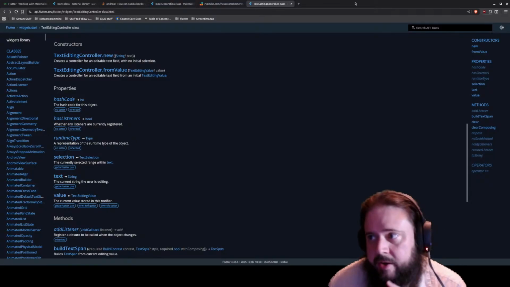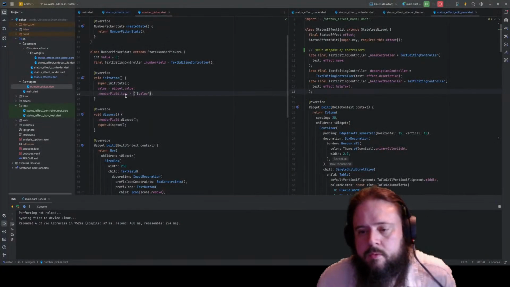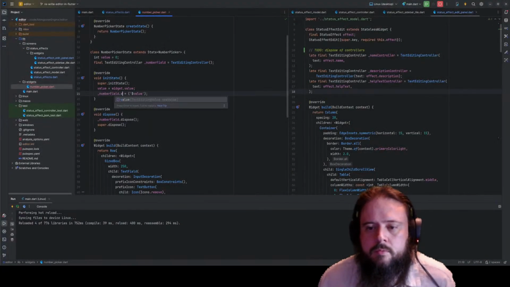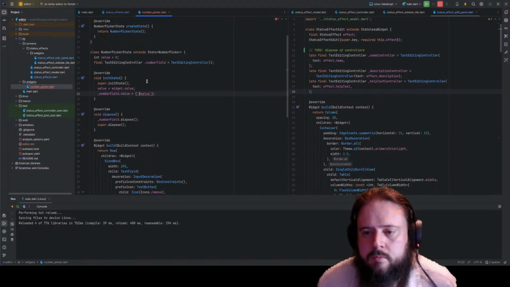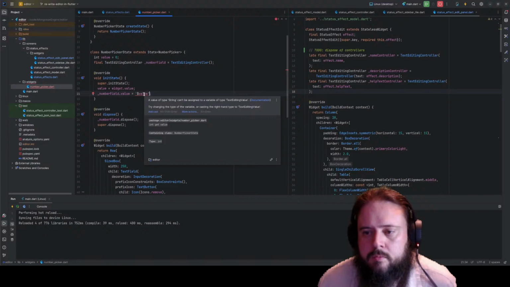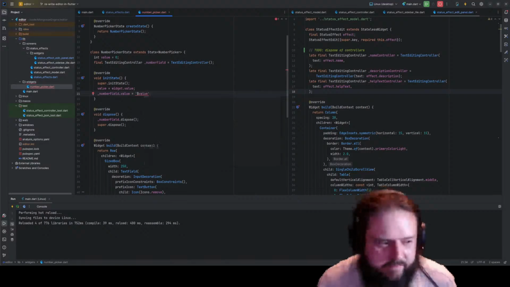Oh, it's a getter setter pair. Okay. Text editing value. Their example was better. Maybe I just missed it. Let's review.